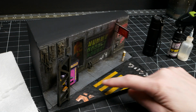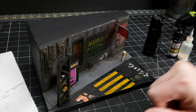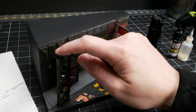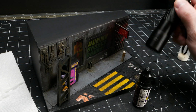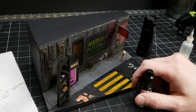I think this thing needs some puddles. It's not cyberpunk without some water on the streets, because apparently it always rains in cyberpunk settings. I want something that will cure instantly and can also double as a way to hold some bits like this. So I'm gonna use UV resin, just clear UV resin and a flashlight that'll instantly kick it off and bond it and act as my adhesive.